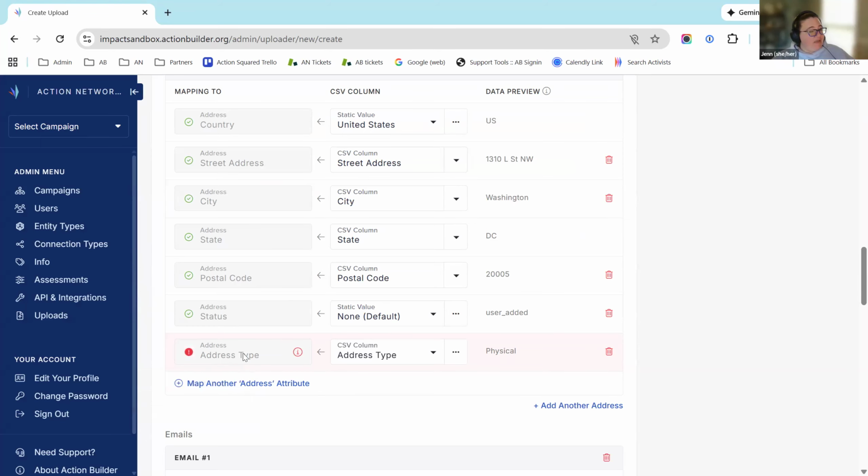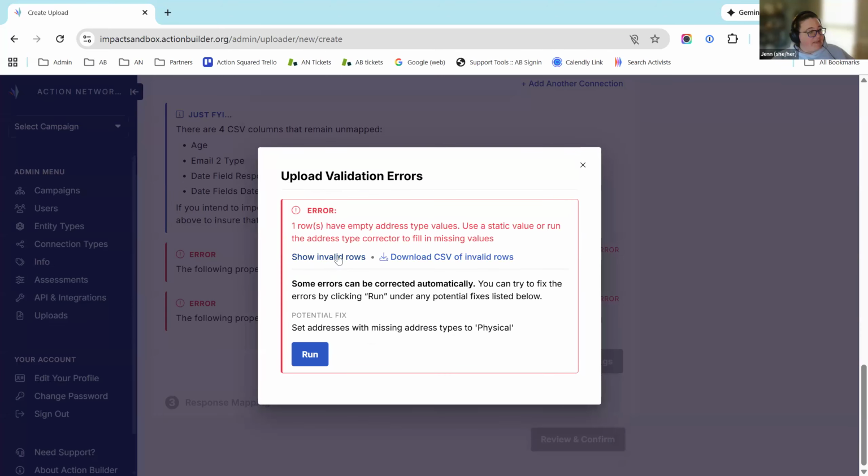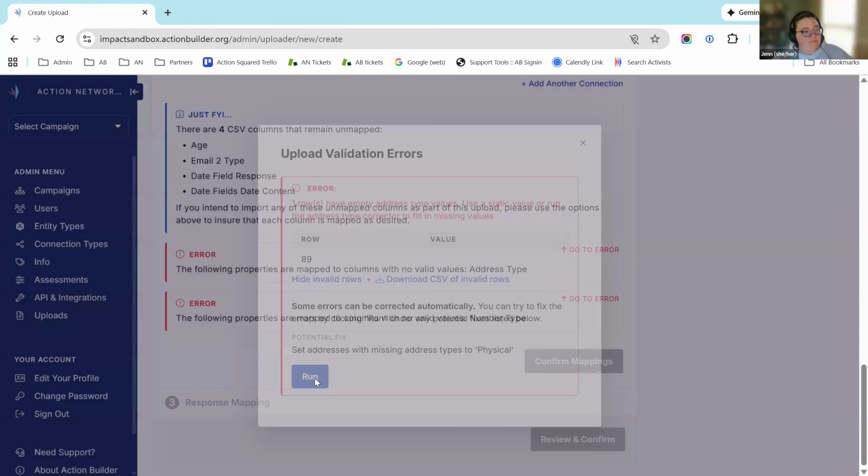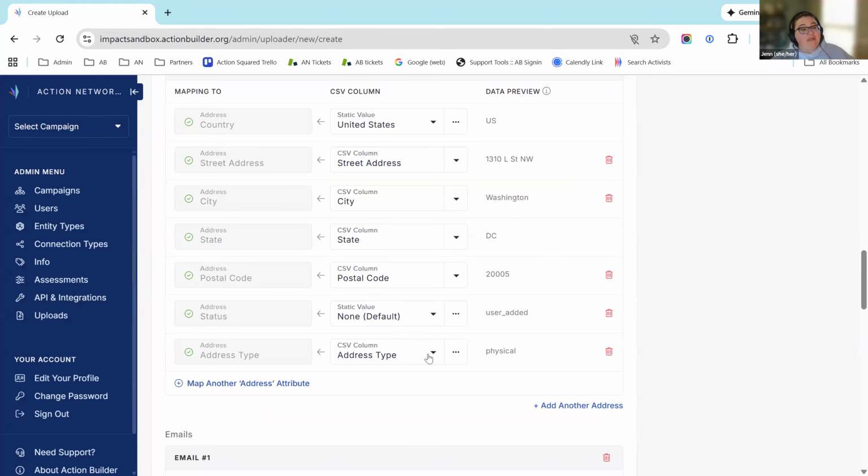And here, there is an empty address type. Show invalid rows. This row doesn't have a value in that field. So let's run it and it'll make it physical. If you don't have an address type column, you can also use a static value instead.